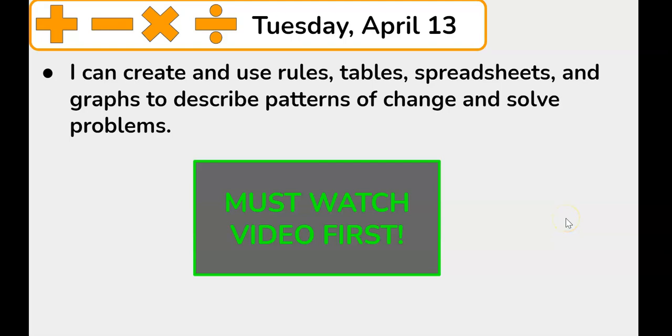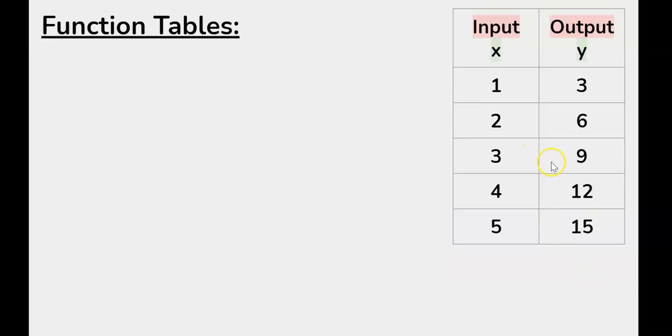Good morning, fifth graders. Today we are going to start learning about how to create and use rules, tables, spreadsheets, and graphs to describe patterns of change and solve problems. That sounds like a lot, but when I show you what we're doing, I think it's going to be something you're going to be really successful with. So we're going to talk about function tables today.